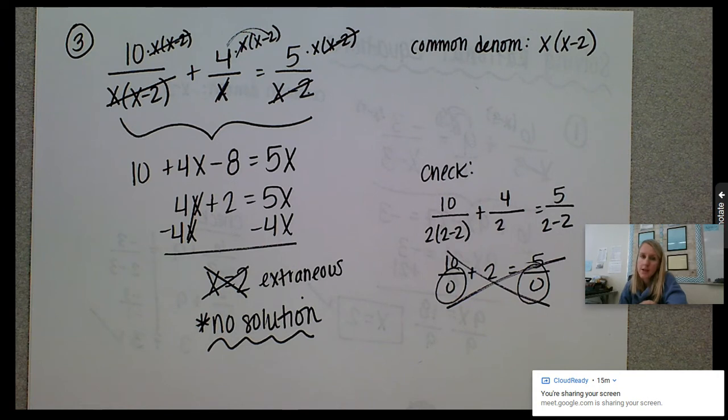So just as a heads up, it's one of those things where you're feeling good about it when you're solving it. It makes sense. You get to an answer, but then when you plug it back in, since there are those zeros in the denominator, that's what our domain restrictions were telling us. We can't have these as answers. So it's kind of the same idea. And then once again, if that's an extraneous solution and there's nothing left, you would write no solution. Sometimes you might have 2 solutions, but one's extraneous, so the other one would just be the answer, if that makes sense. We'll look at that later, but just as a heads up.